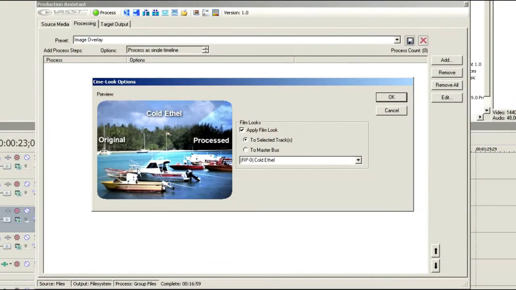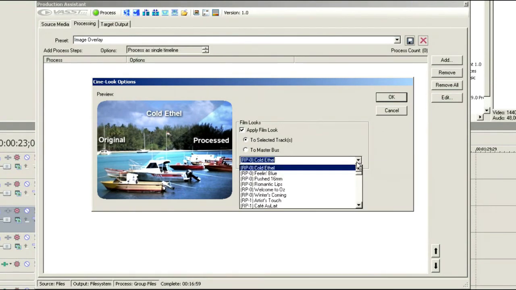Or if it's a feel-good, Dr. Phil type of a show, you might want to warm those colors up by adding some more reds. These Cinelooks allow you to do this across the board to all the media that was shot for your particular project. Let's have a look at how some of those appear. Now here off to the side of the window you can see the original photograph and the process. You can see this is a dramatically saturated look, heavy on the blue.